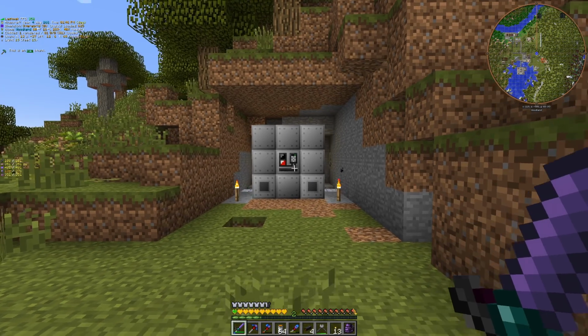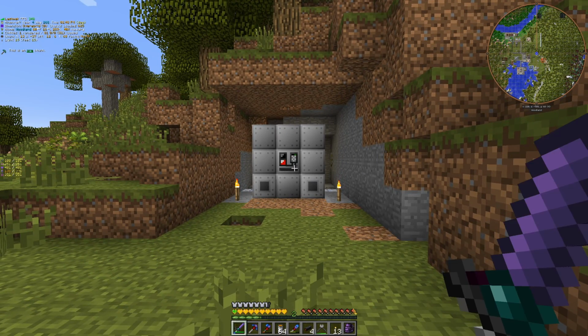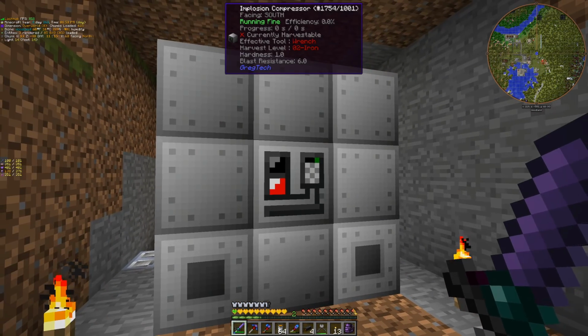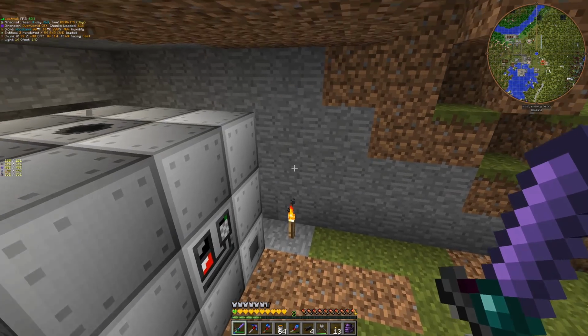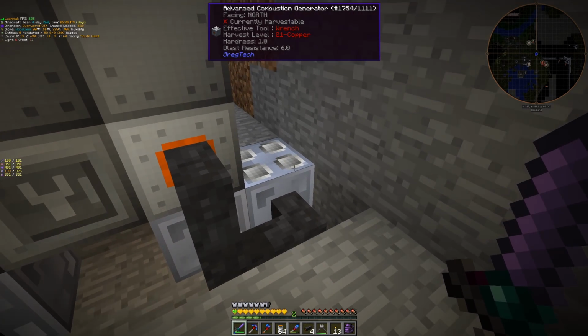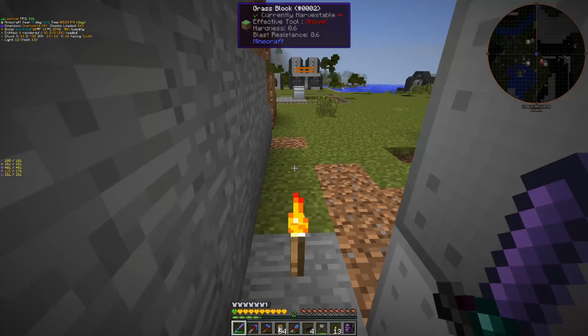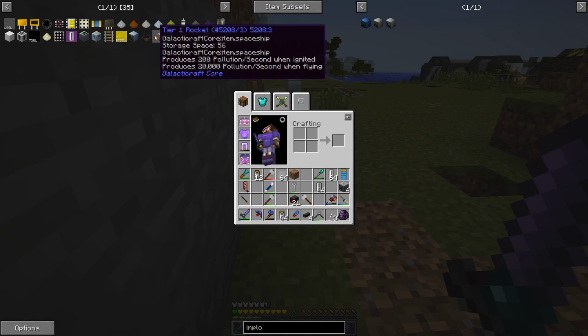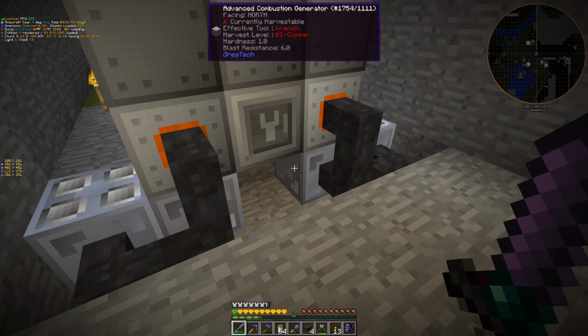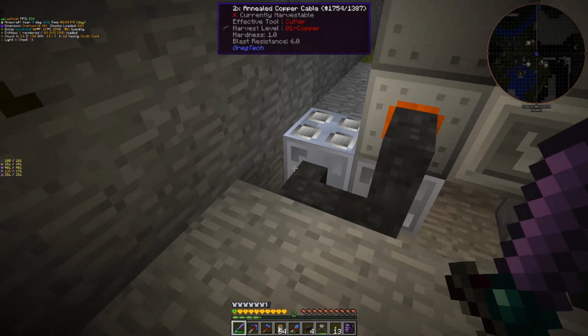So as usual, the Implosion Compressor is also a 3x3x3 hollow multi-block structure which has an input bus, output bus, the controller, the muffler hatch, energy hatch, and maintenance hatch. I am using 2 MV energy hatches with 4 combustion generators, but then I noticed the recipes. All of them are low voltage and it takes only 1 second. So I don't know, maybe I went for an overkill. We're just going to activate one of them.